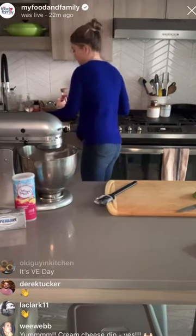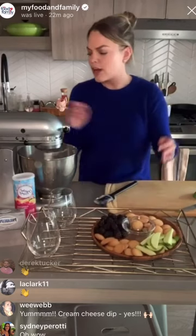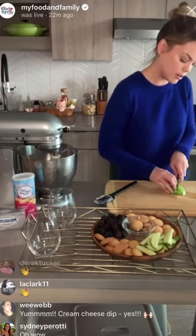While that's going, I'll show you the setup we have. So this is if you're able to enjoy with Mom at home. Maybe you want to make her a little breakfast in bed situation. This is looking good. So I put together a nice little platter, as we can see, just with things that I found at the grocery store. Any fruit, any dippers that you want. I used vanilla wafers, some green apples, and some blackberries, but any berries that you have, any graham cracker sticks or something like that would be totally fine as well. I'm just going to add a couple more apples to my platter.